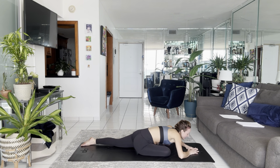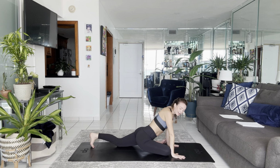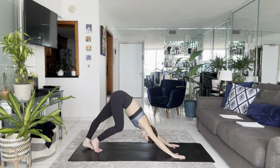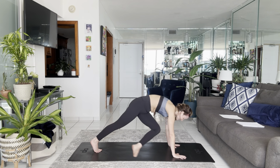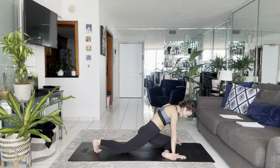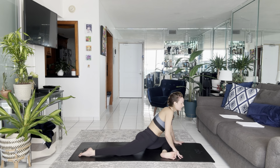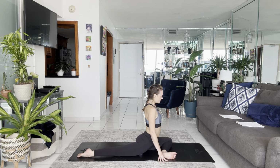Beautiful. Slowly coming up and taking it to the other side. If you want to come back into downward dog, pedal it out. And then bringing your left shin towards the top of the mat. It could be at an angle. Just slowly wiggling from side to side, getting our hips as even and low to the mat as possible.